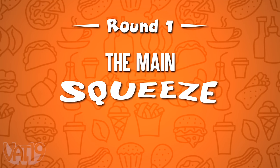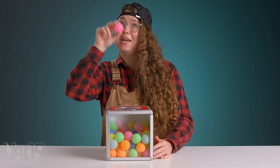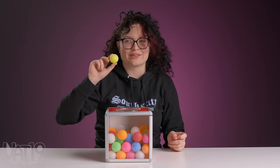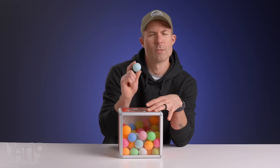The main squeeze. I will say, these are more fun than the break it to make it numbers. First ever squish, first ever snack. We're going pink. We're still throwing to the camera, folks. Yellow. They would never put something gross in yellow, would they? No. Big bucks, no whammies. Red. What the? Did you call that blue? Let me know in the comments.